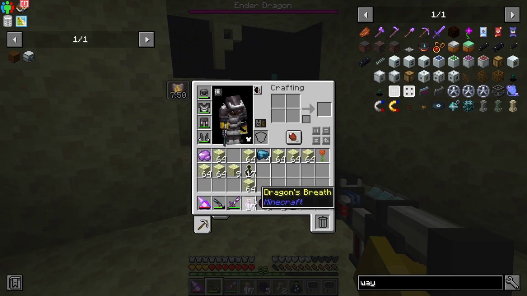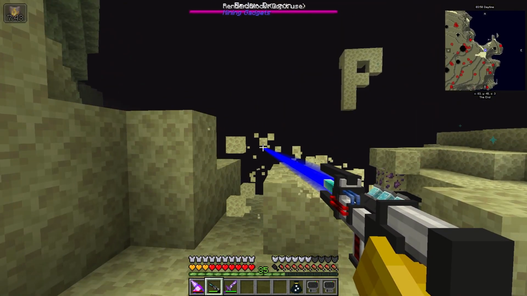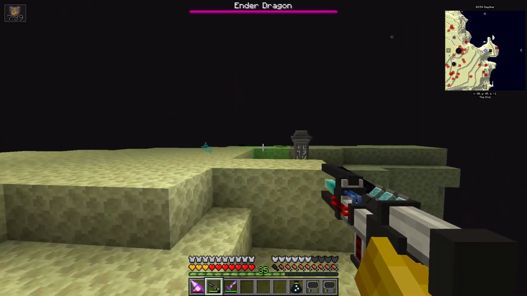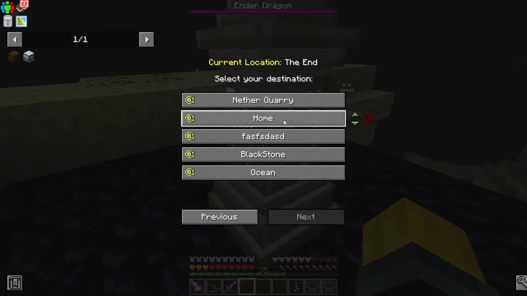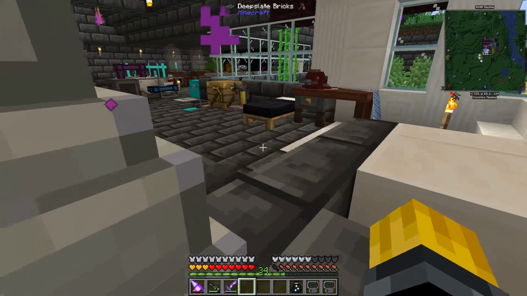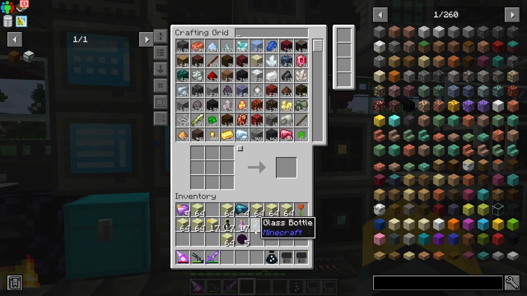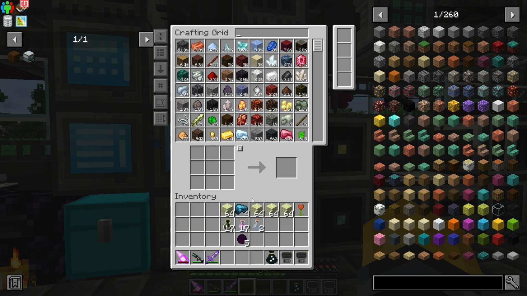Ender Air. Okay. And Ender Dragon's Breath. Oh, nice. Void Crystal. Okay. Don't know what that is, but we'll take it. Whatever that is, we'll take it. Let's go back over here. And home. There we go. Sweet. Okay, so we're all good now. I'm happy. Oh, you know what we could... I don't have Dragon Scales. So that's the only thing that we're missing now, dragon scales.